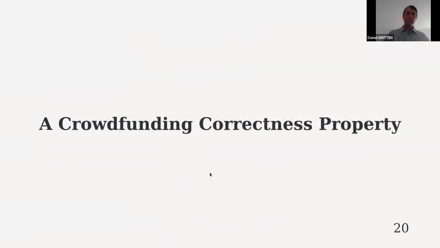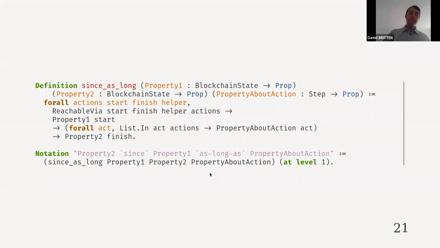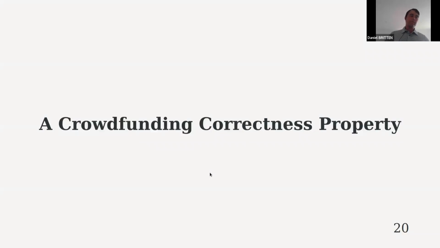So now, crowdfunding correctness property. This is a crowdfunding contract. So if you think of Kickstarter or the likes, where people can donate money, and then what they can do is, if the goal is met, the person who set up the fund within the time can retrieve all the money, and otherwise the money is returned or able to be returned to the donors. And so the property that I want to talk about is a property that is like one part of a correctness proof for a crowdfunding contract.